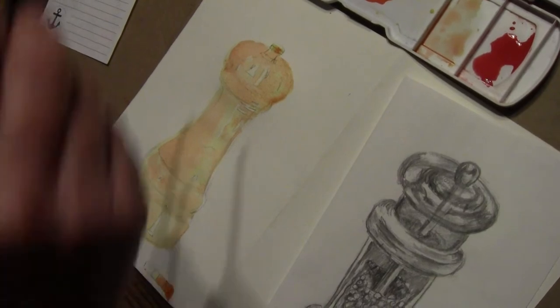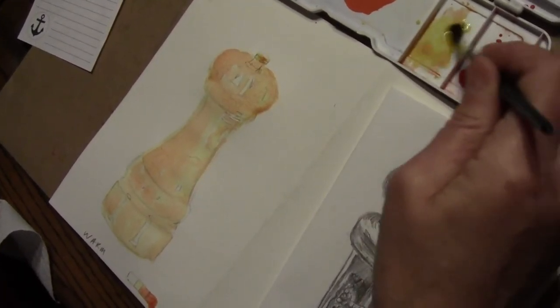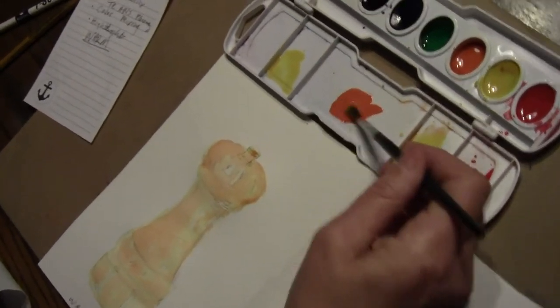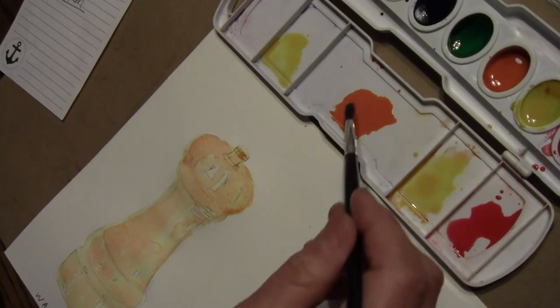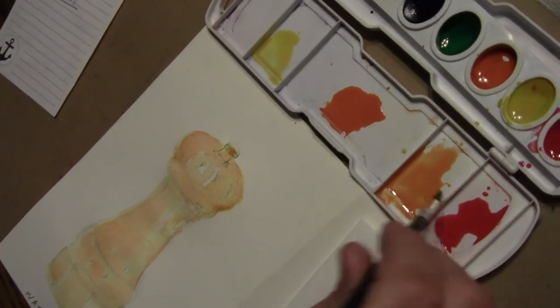All right, so now my next color is going to be a darker red-orange, but I've kind of used up my yellow. So now I'm not going to come from my orange. I've got plenty here, so I'm going to mix it up. Little more pigment, little less water, and that's kind of close to what I had before. So now I'm going to make it a little more red-orange.